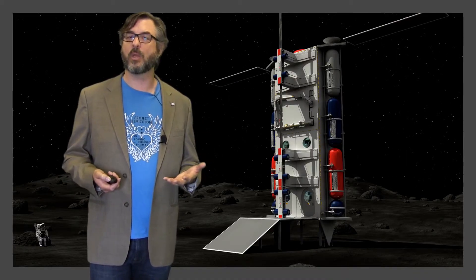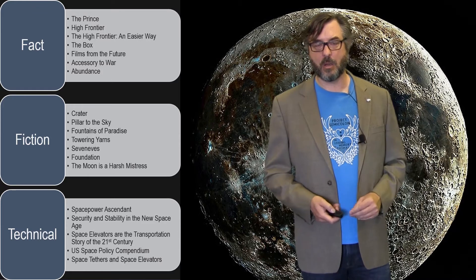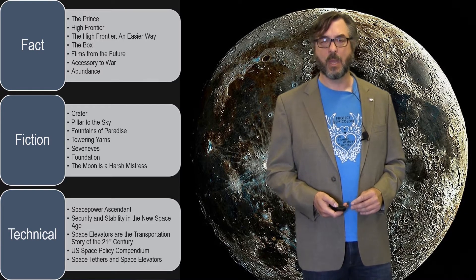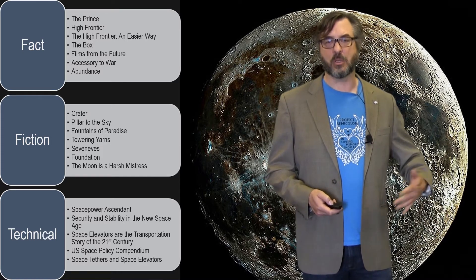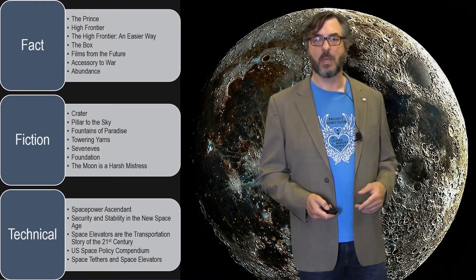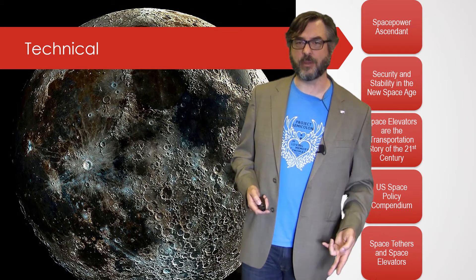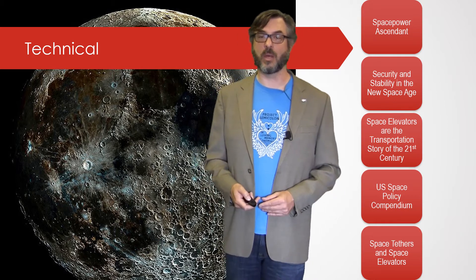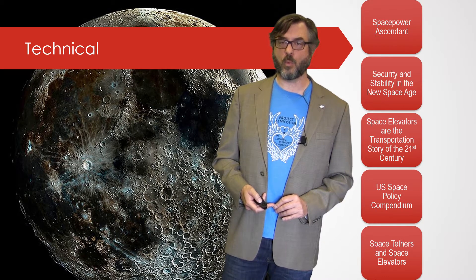If ultimately this is what we want to build, there's a lot of stuff that has to happen along the way. This is our complete list of books we're going to be tackling over the course of the next few months. I hope you see that there are some connections — where a piece of knowledge should layer on to another piece of knowledge. The technical list is not as long as the nonfiction and fiction lists, mostly because these are pretty hard to get through. None of these documents are particularly easy, and that's okay.